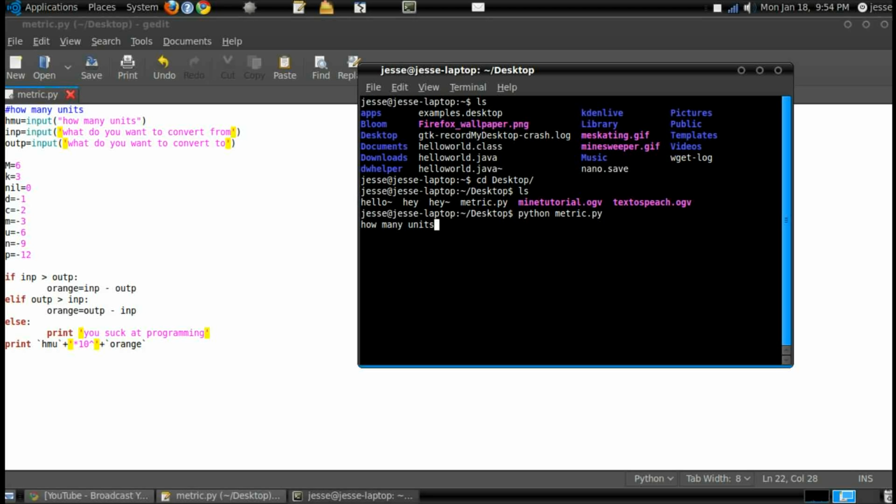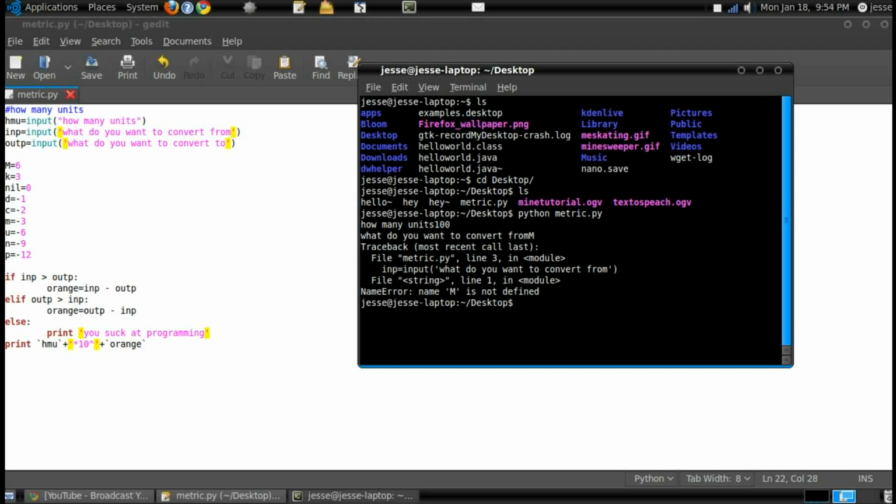Now you do. How many units do we want? We want 100. And we want to convert from mega. Ooh, what did I get wrong? File string line 1, M is not defined. Huh.